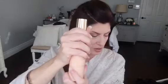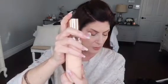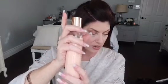So for me, although this was nice, it's not as good as what I use currently. Next was a hair grooming product from Show Beauty, and this was beautifully packaged, by the way. It came in this beautiful black box with gold trim, and this bottle is very well made. You could tell it has a little black flower on the top, so it's very beautiful. For 5.1 fluid ounces, it is $45.